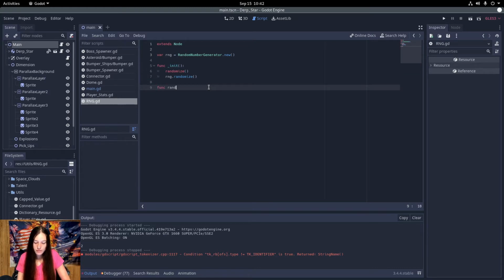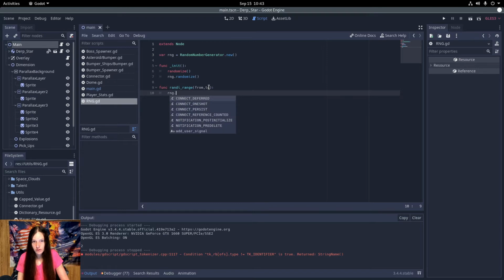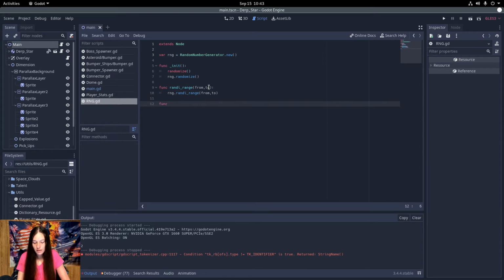And I'll add a function for randi_range using the RNG. And I'll make one for rand_f as well, so rand_float.